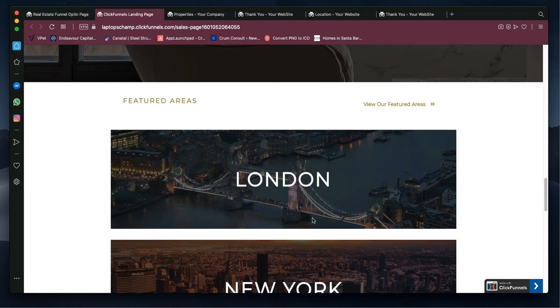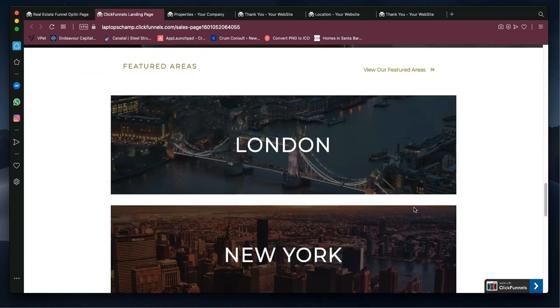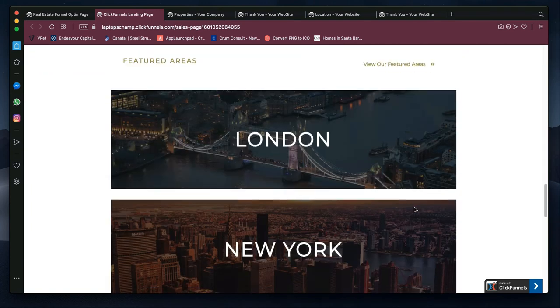So in this funnel you're going to have featured areas. Featured areas are basically where you're featured. If I say I've got businesses in London, and properties in New York that I'm into, you could basically have it in one part of the world and in different parts.